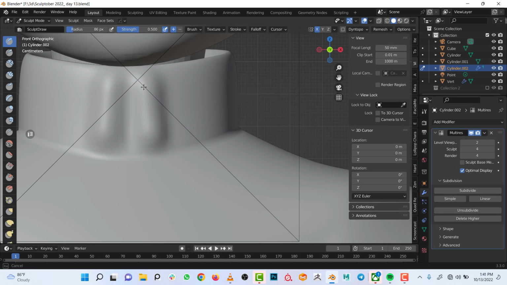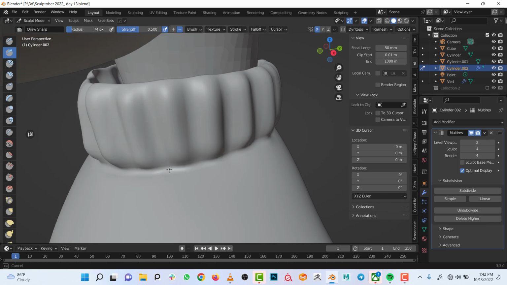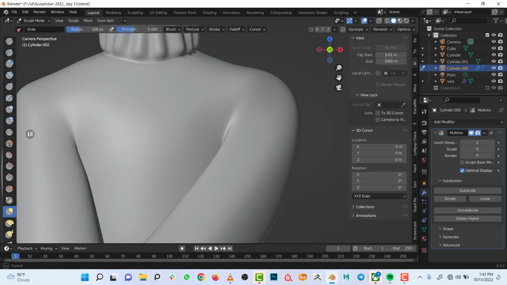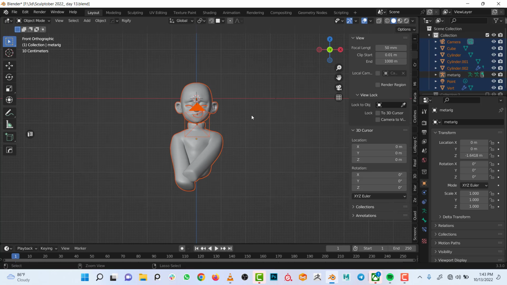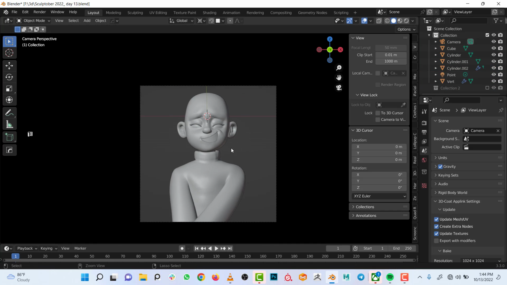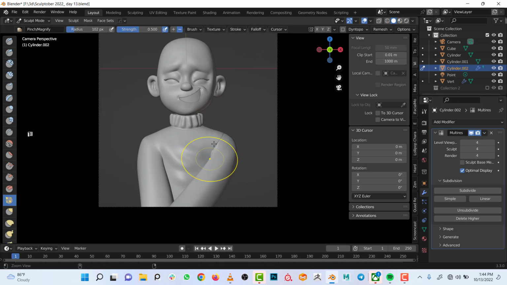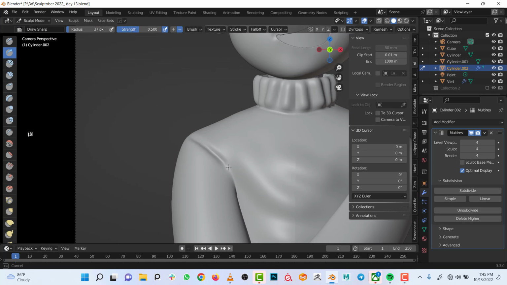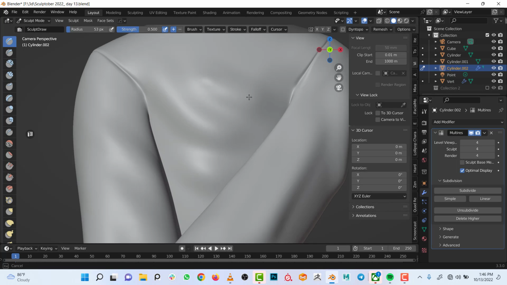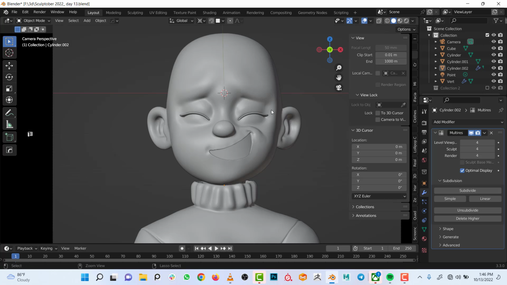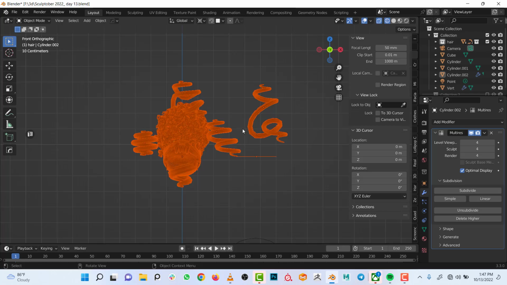hid the original body that I modeled, because in this case I don't need it, and I went ahead to sculpt the cloth rather. So for this cloth, I used mainly the draw sharp brush, and also one thing I noticed, the model was not actually in line with the real world size. So I used the Rigify add-on, just like adding a rig to get the rough proportions of an average human height, and I just used it to scale down this character to have a more realistic scale.